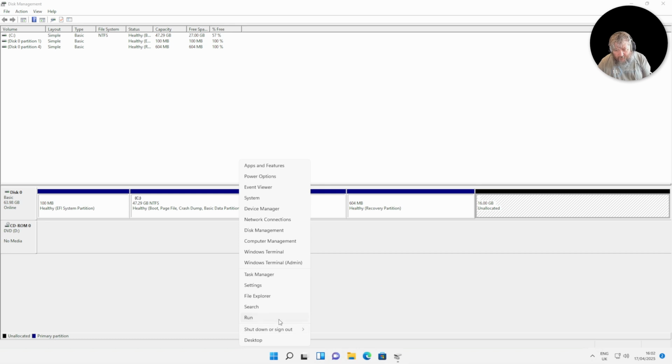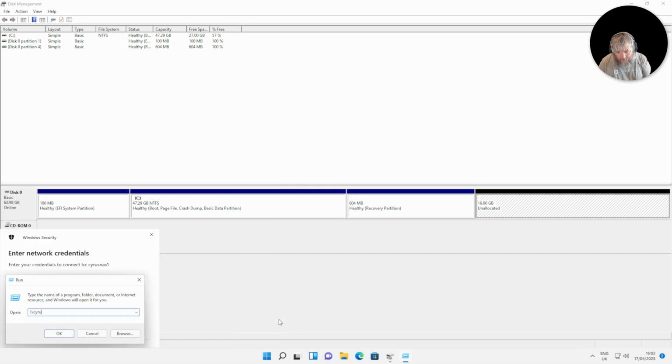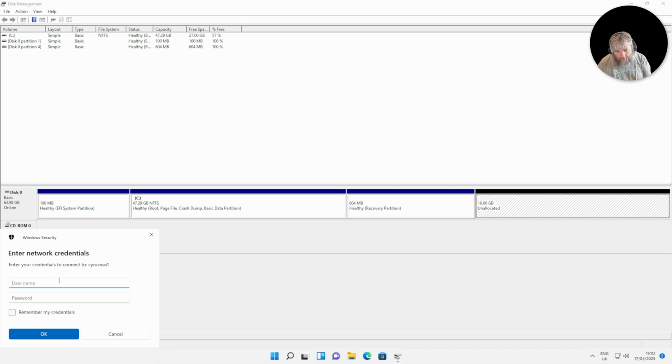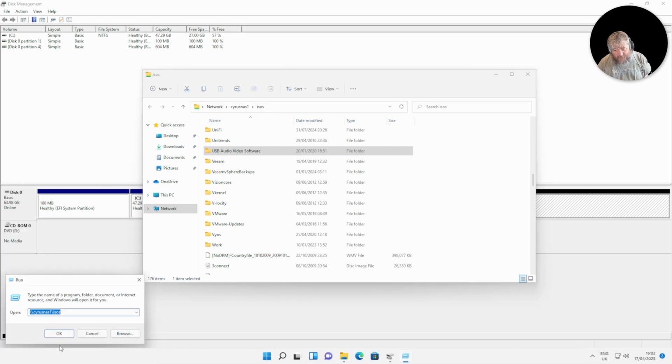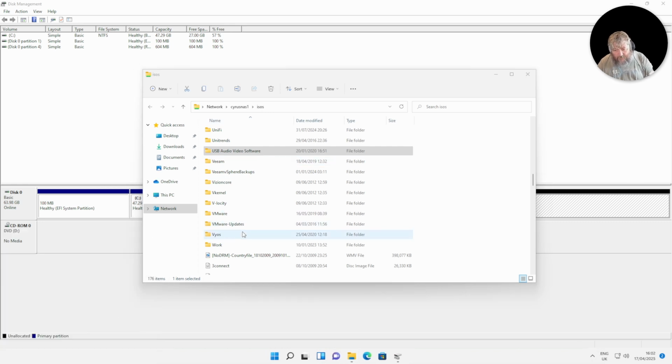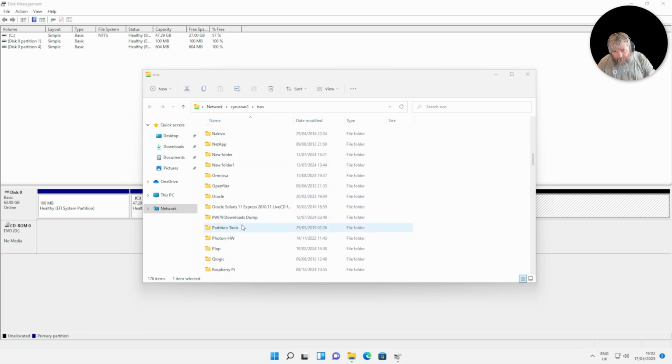Let's try and run that again. Okay, username and password, and we'll install these tools. There we go, so I did actually get it right. I've copied these and created a folder called Partition Tools.